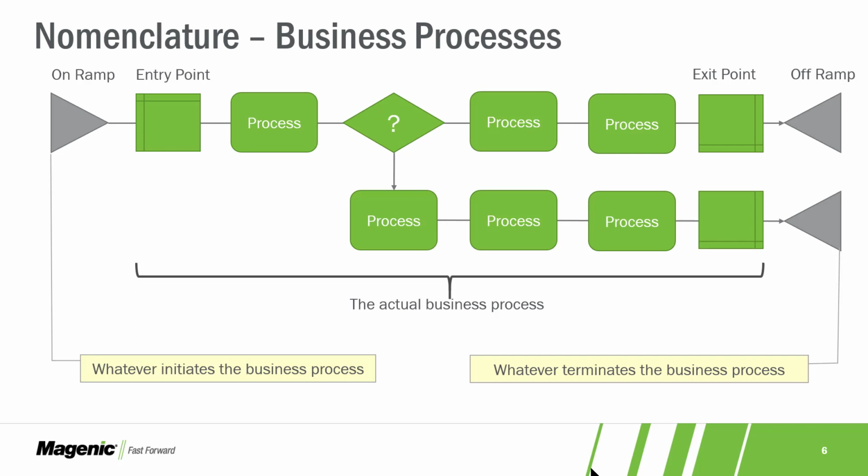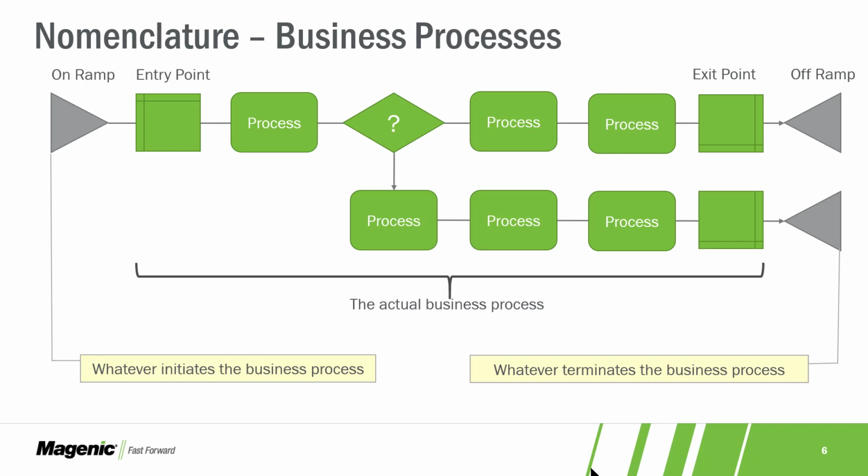So I want to talk a little about business process nomenclature. And we're going to simplify it considerably. There's actually a whole language or set of languages around describing business processes. If you're interested in that sort of thing, there are plenty of good references on it. I'm going to simplify hugely the nomenclature that helps us sort of anchor what we're talking about. And that is, we're going to talk about an on-ramp as being a place where the journey starts and an off-ramp as a place where the journey ends. And the thing that happens in the middle is the business process.